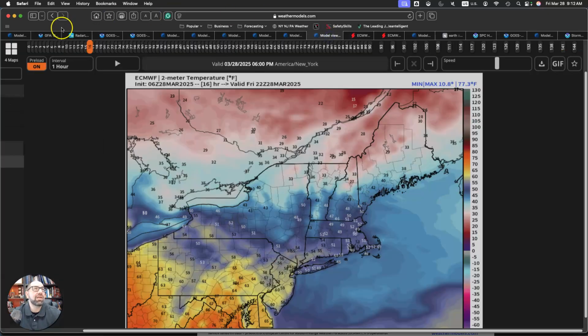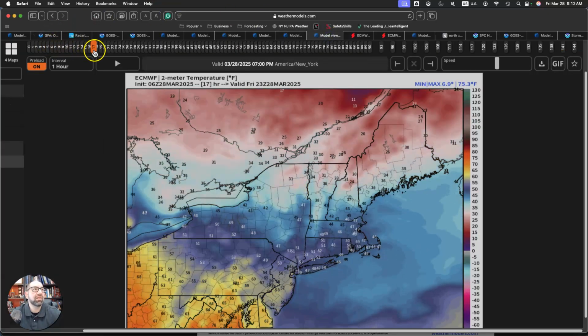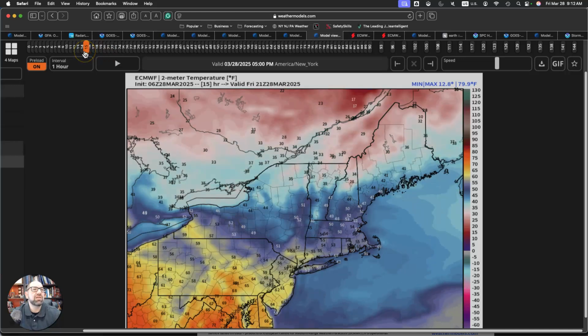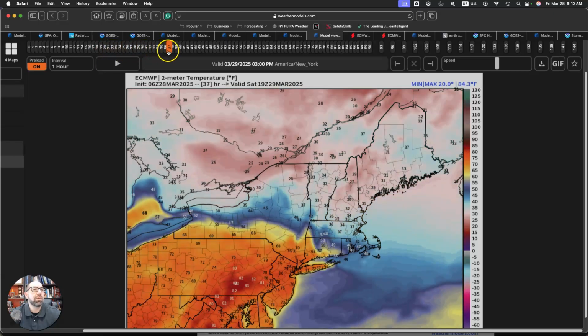But generally, what that means at the surface, well, look how this plays out for today. Pretty much near normal for this time of year. Nothing that's too unusual. Then tomorrow, boom, there's our surge. Now look at the gradient here. Look at the impressive polar maritime air mass that is sitting up here. And take a look at the tropical air mass here. And unfortunately, Connecticut is caught right in between. Southwest Connecticut, 76. Northeast Connecticut, well, more like 39 or 40. That's a heck of a gradient.